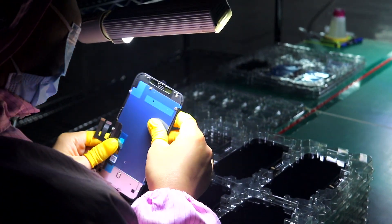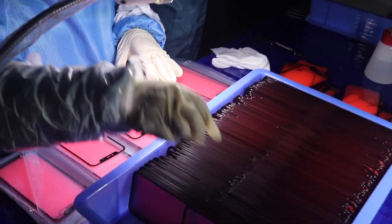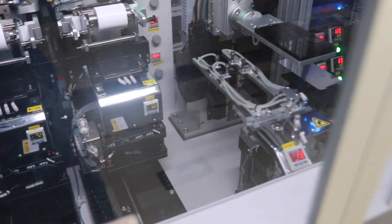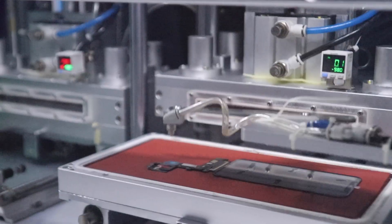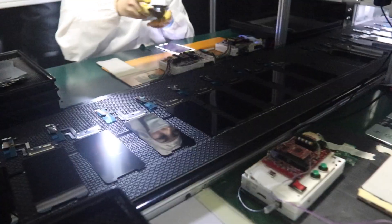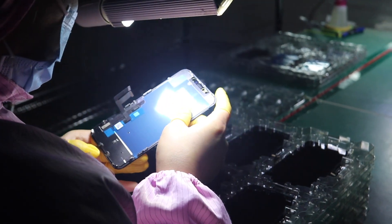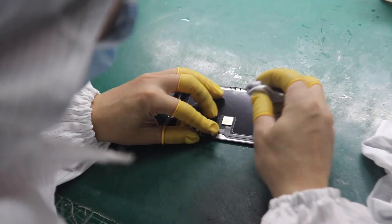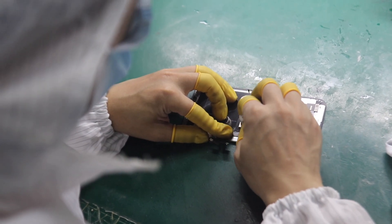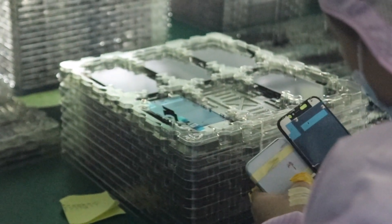All of this gives us good indications and helps us understand that many factories in China are working to a really high standard of quality. After the visual check of the front glass, the famous OCA glue is applied — the one that you remove when you want to change only the glass of the screen. But this is not the only glue used; in step 6, there was a first line of blue glue coating. All of this ensures that no screen ever comes apart, not even when dropped. From step 13 onwards, most steps are focused on perfecting the screen — things like removing bubbles in step 15 or folding the flex, which seem simple but workers give them a lot of attention because they're really important for the screen to both work well and look aesthetically good.